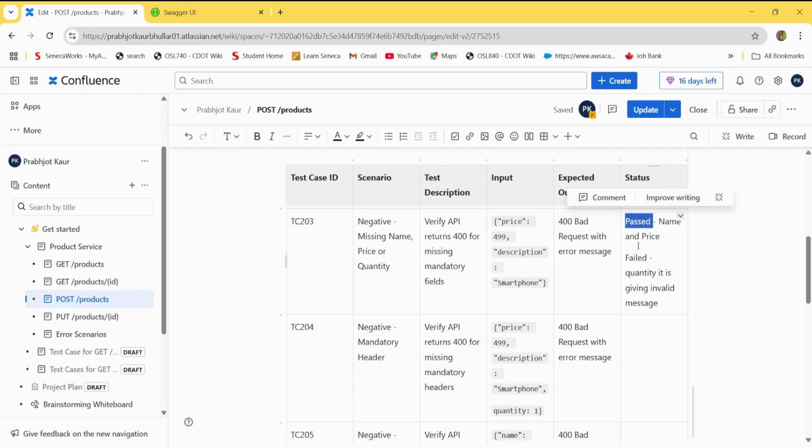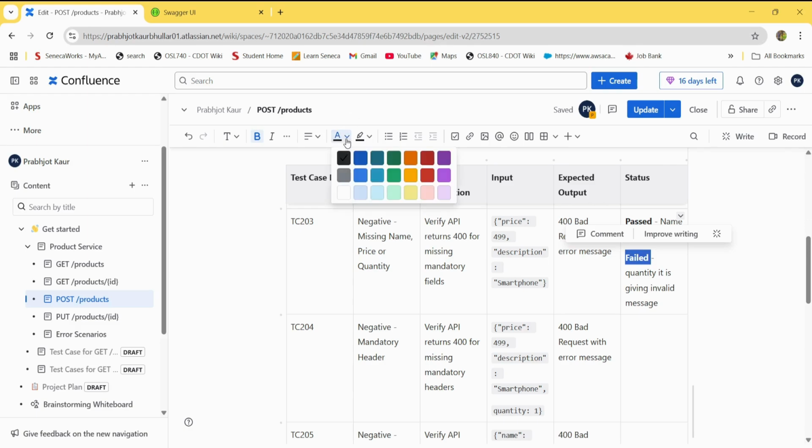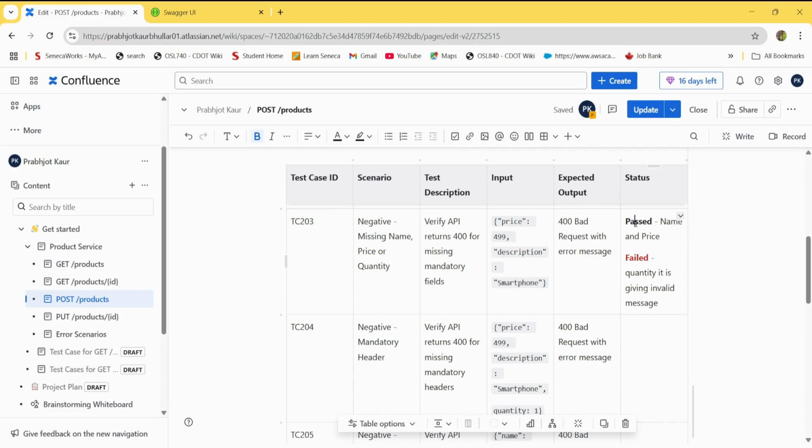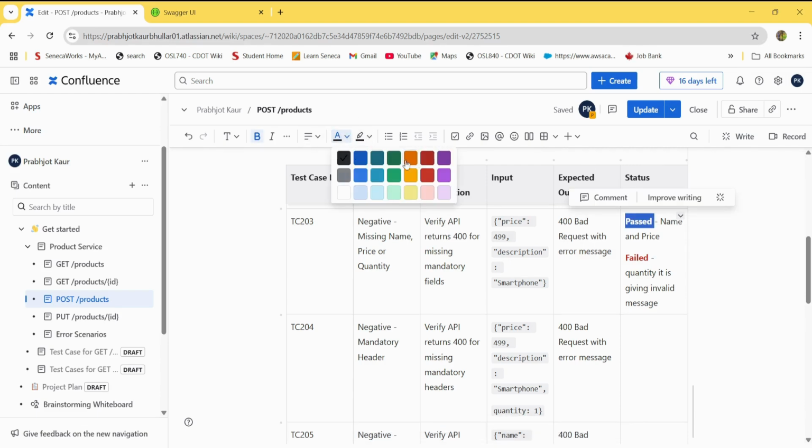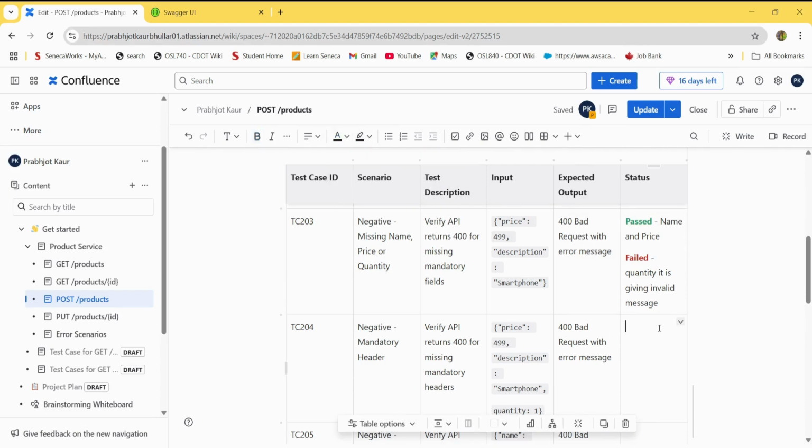Here we will just test as of now. I'll mark this with a text color, green or whatever you want. I'll mark it as red as of now, and this as green. So yeah, this one is done.